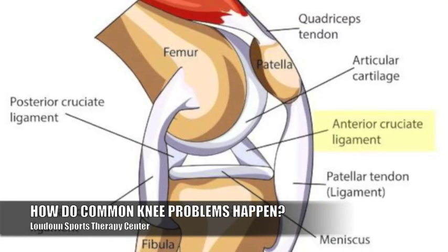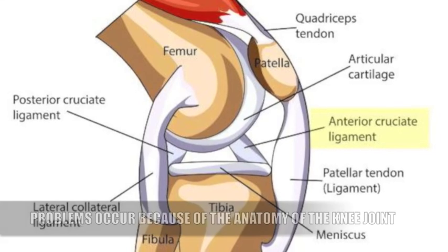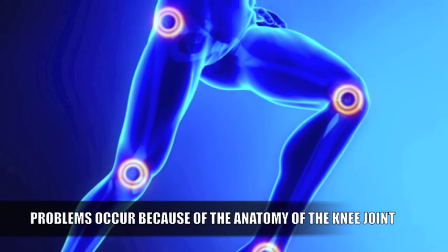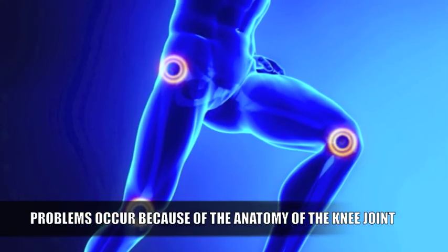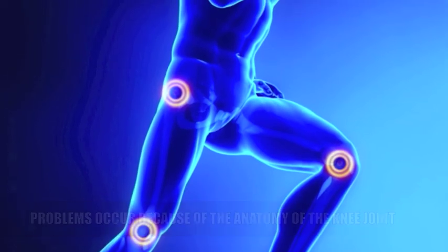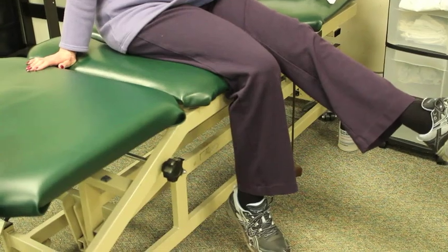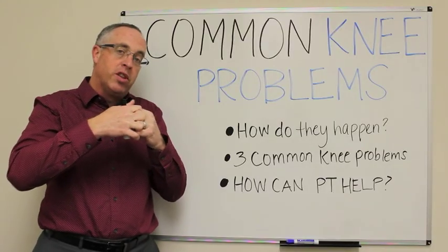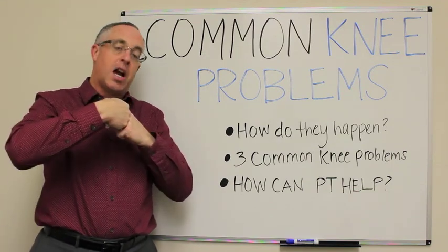So the knee joint is made up of basically the femur, the bone in your upper leg. It has a rounded bottom to it, and it sits on top of the tibia, the bone in your lower leg that has a flat surface to it. Your knee is a hinge joint, so it's supposed to be just like the hinge of a door. But the difference between the hinge of a door and your knee joint is that there aren't two surfaces that fit into each other and interlock with each other, as in the case of a door, but in a knee they just sit on top of each other.